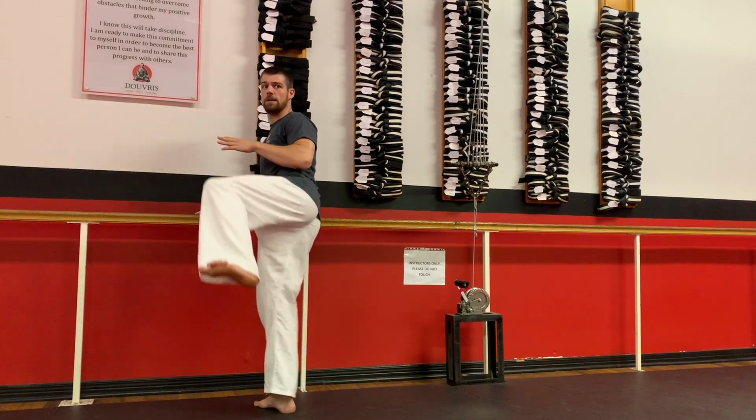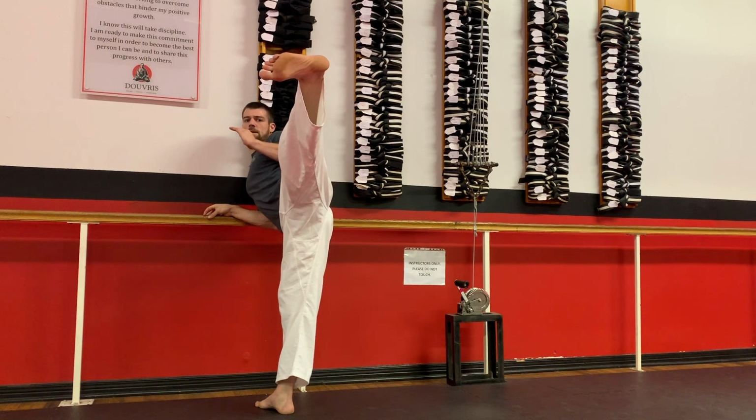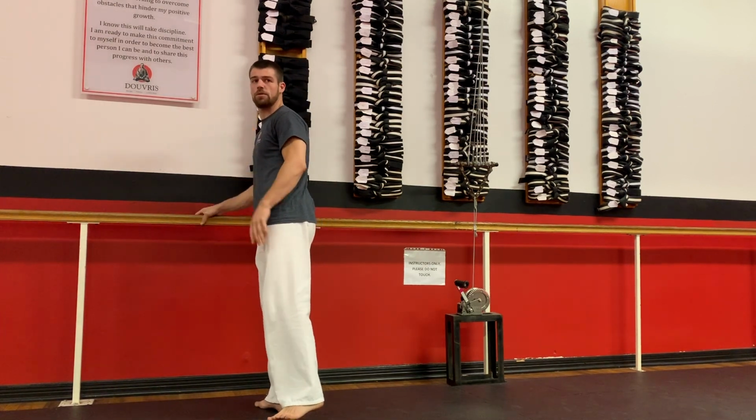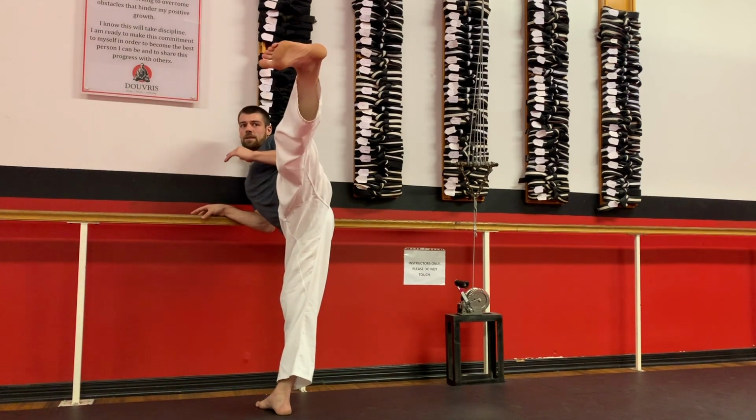Get two more times, knee comes up and extend. Flex those toes back, pull the knee back, down. Good, I'm staying relatively close to the wall. That's also gonna make it harder for my core. And extend.